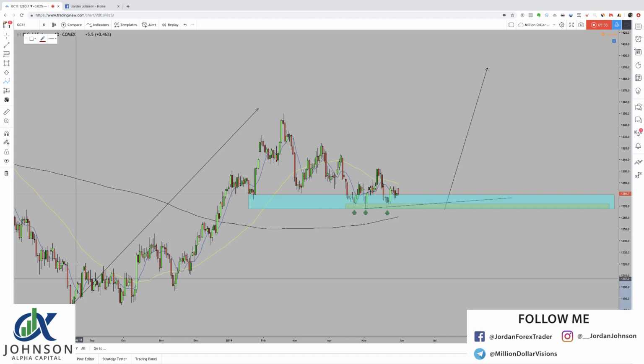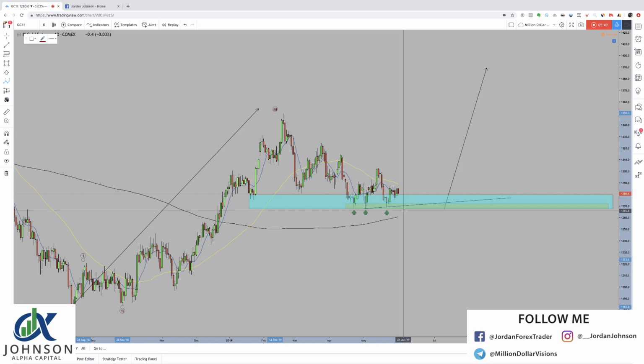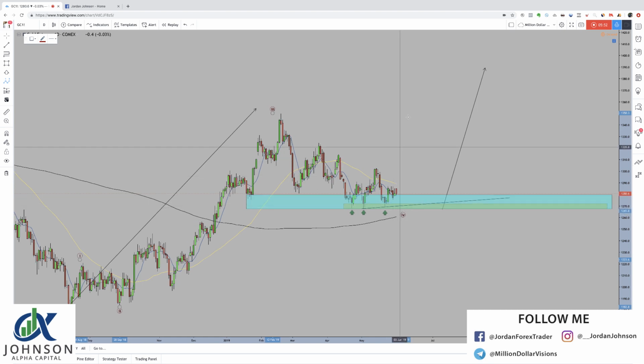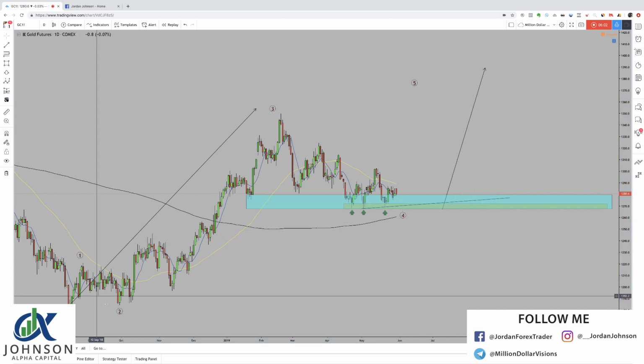I believe we have wave 1 to the upside. We have a wave 2 down. This big wave up right here, I believe this is a wave 3. I believe we are in the middle of forming a wave 4, which is a corrective structure. And I believe our move up is going to be a wave 5 that comes up to create new highs. Let's make this a different degree. Let's make this a primary wave. And inside of this wave 3, it's important that we can count 5 waves as well. And of course we can.